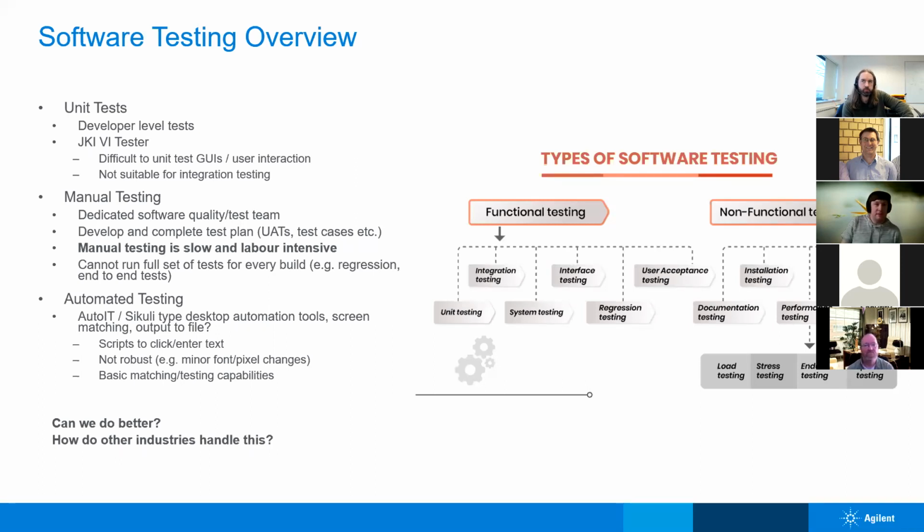We had some projects that were using things like AutoIt, which is a desktop automation tool that allows you to write a script to click buttons and type in stuff on the keyboard. It worked, but we found that the tests weren't particularly robust and didn't really fit in with writing lots of tests. We had to do a lot of stuff in those tests manually, so we started to think: can we do this better, and how do other industries do this kind of testing?